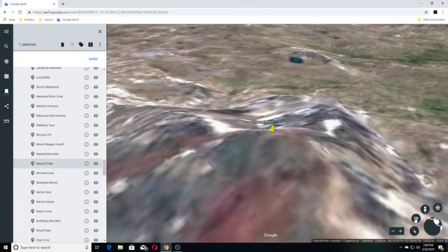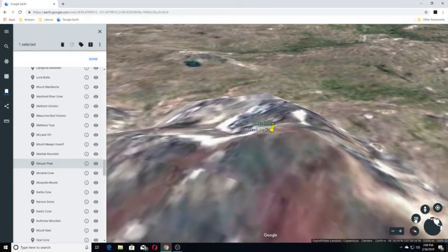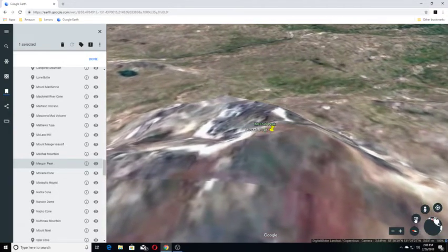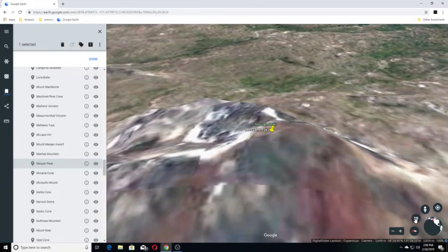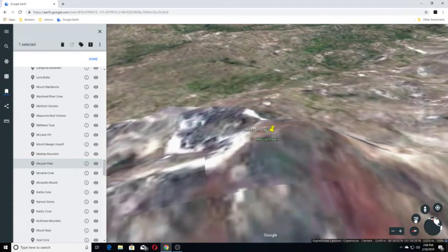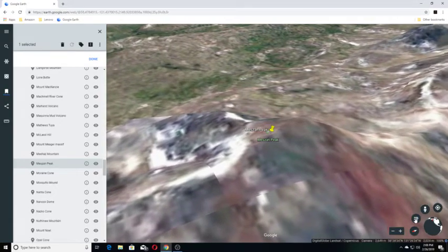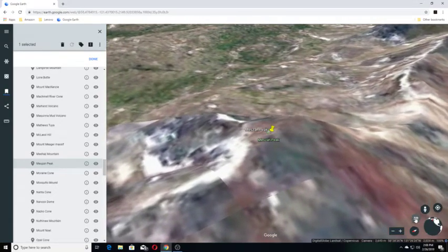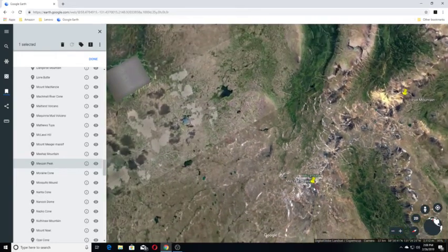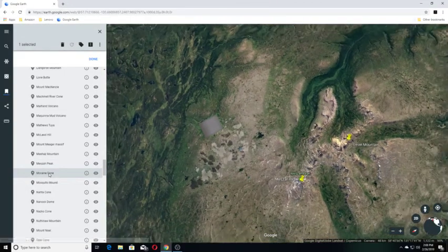Meza Peak is a volcanic cone. It is the highest peak of the Level Mountain range, a cluster of bare peaks on the summit of the massive Level Mountain shield volcano, which forms the most voluminous and most persistent eruptive center in the Northern Cordilleran volcanic province. And our next one is Maureen Cone.